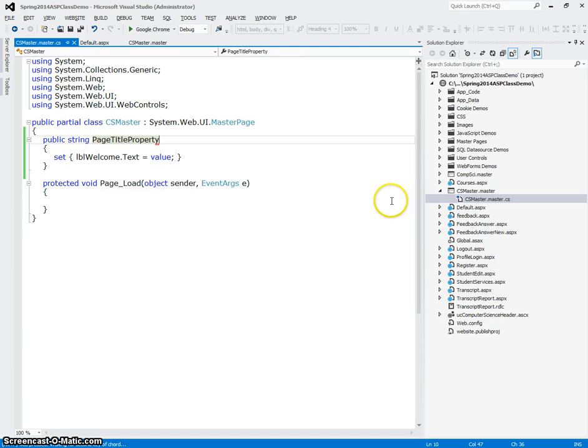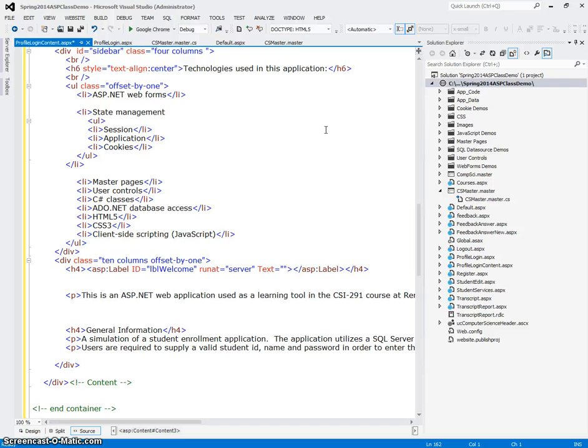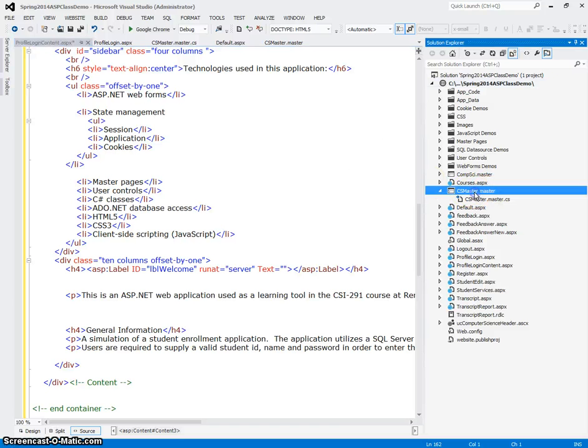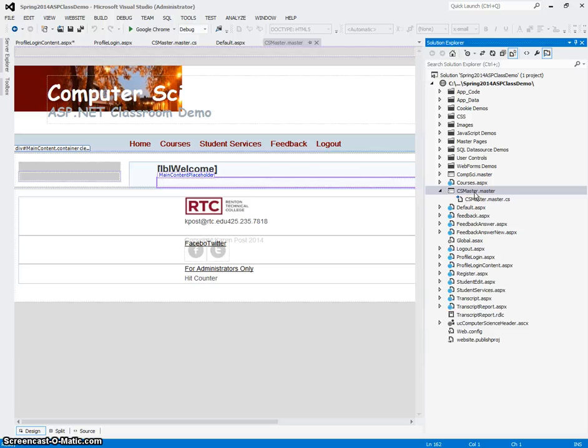So now that I have the master page all set up the way that I want it, the next thing would be to create a child page from this master page. And so I think the first one that we'll do is the login page. That's a pretty simple one to do. Now what we need to do is we need to be able to add in content to our master page. So once again, this is our master page, and we want to be able to add some content in the middle and in the sidebar. So I'm going to choose my profile page as our first candidate for doing that.